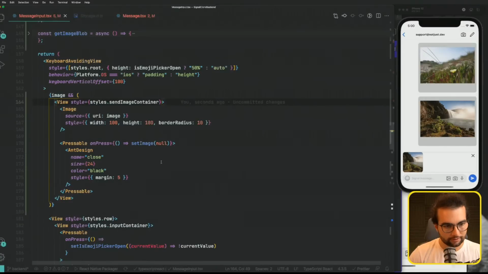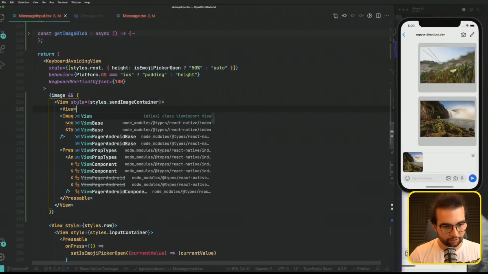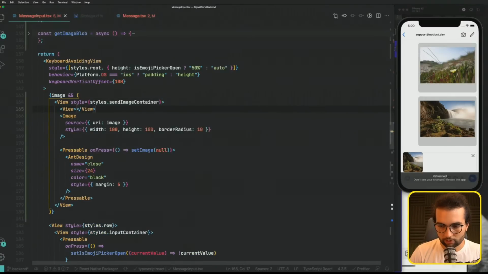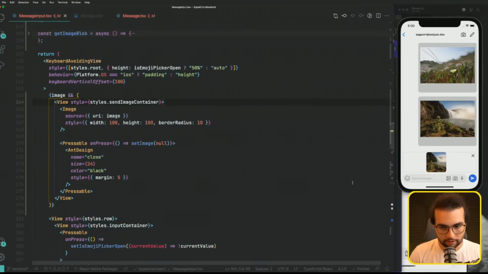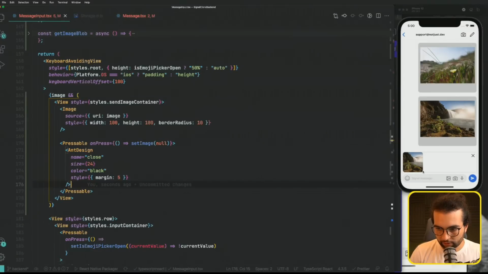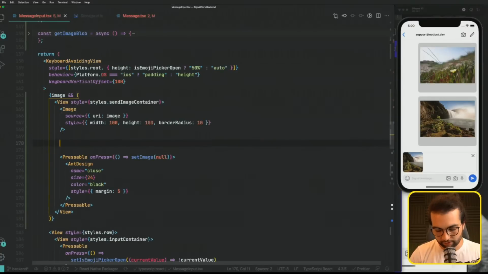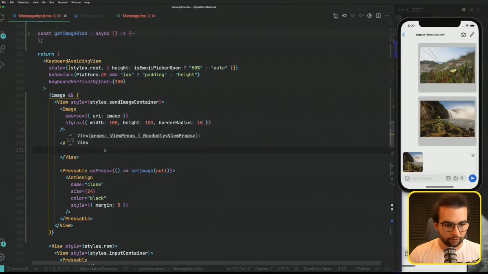Let's add them into a view. No. I want this to be from here to here. So it can be between these two. It's gonna be a view with some style.